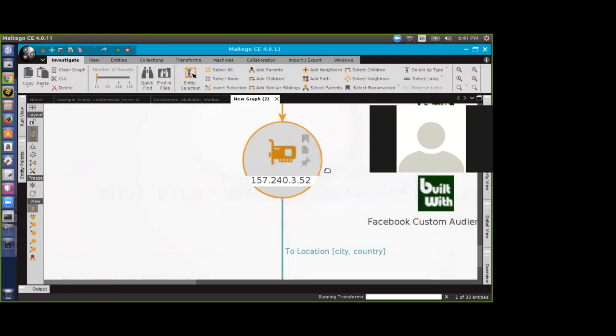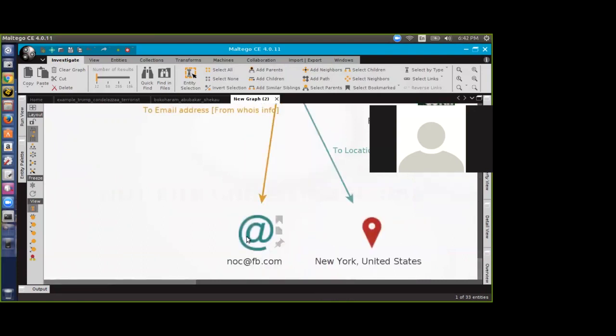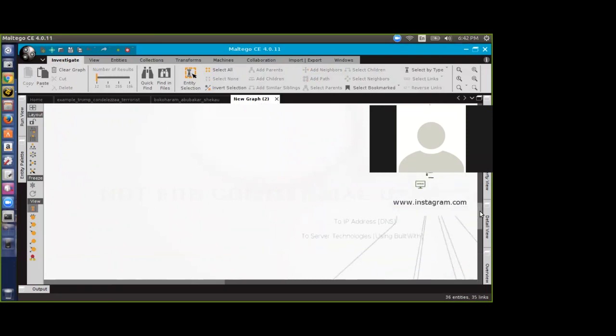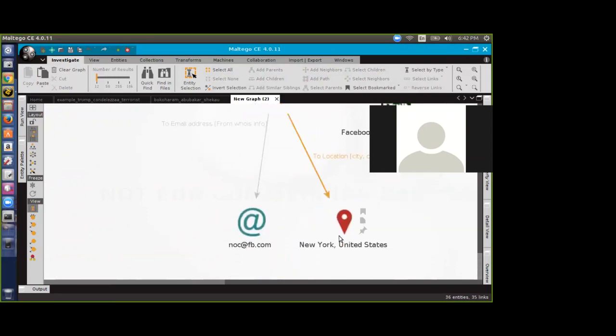I can see this. So this is information I'm getting from this website. This is more about who actually has that website, well, their page, the actual IP address, where is it located?